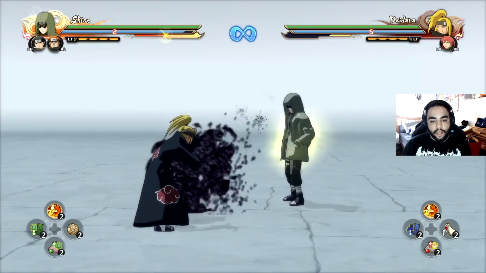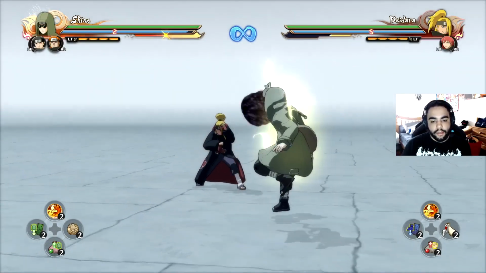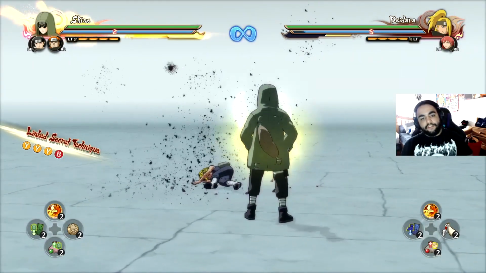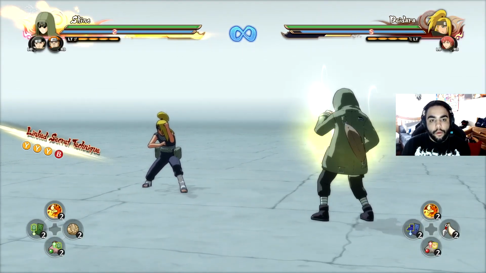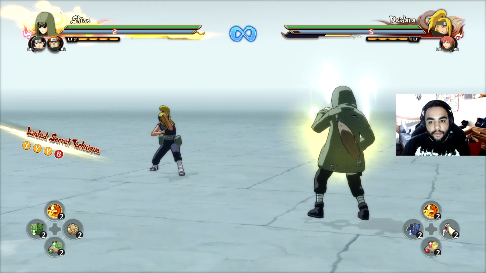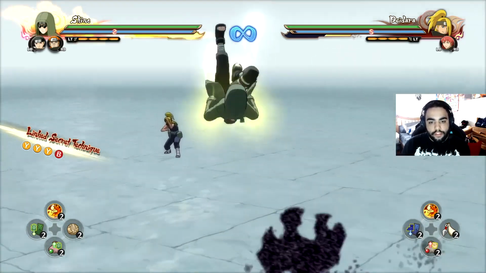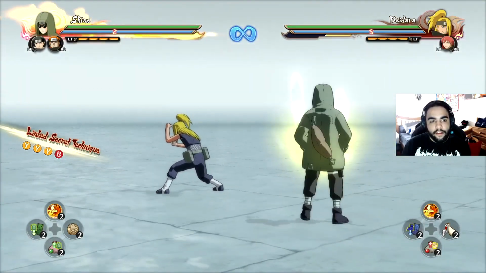Sometimes I like to use it up close like this, just to get them pressured, and then it allows you to attach a combo. But generally the tilt is not fun to use. It is a good escape tool when you're being combo pressured, so if someone's comboing you, you can tilt through the combo, and then what I do is that, or I'll do the full tilt and run forward like that. But the tilt is not really that good.